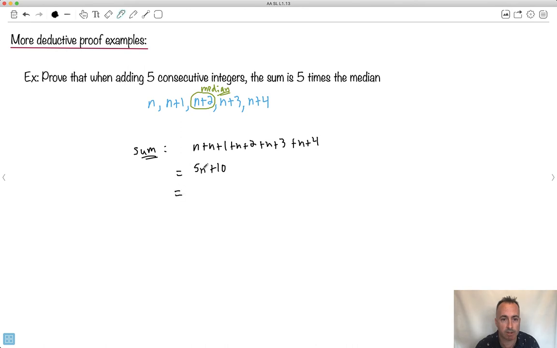Let's take this and try to figure this out. Look, do you notice I can take out a factor of 5 here. So I can say 5 times n plus 2. See, that's the same thing as this. Do you notice then what this is? This right here is my answer. That is my sum. And do you notice it's 5 times the median, because the median was n plus 2. So I have shown this.